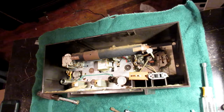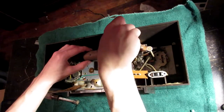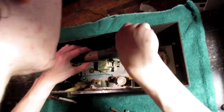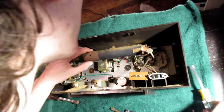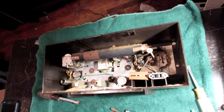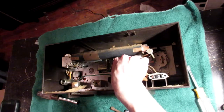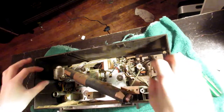Got a problem. My nut driver does not really want to fit in there. Yeah, look. Well, it's another option. Just when it was getting easy, which is funny. Okay, got that out.